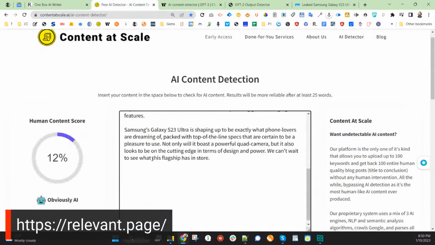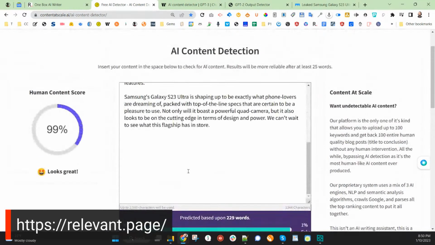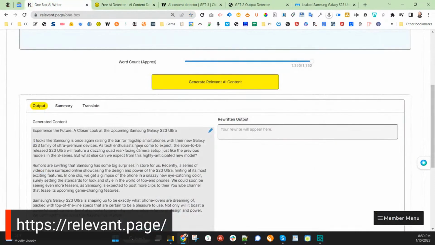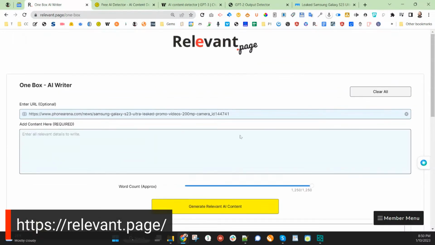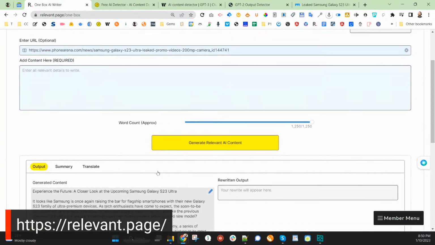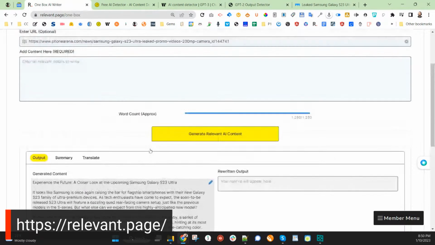Of course, this is throwing caution to the wind here, but that's 99%. And you're going to find that that's what you get most of the time, over 50%, over 70% with this. But that is right from an article, right? I didn't read the article. I don't even know what it's about, but look at it. All this is about that, right? It's pulling it through. Like I said, there's no other tool that can do it like that.